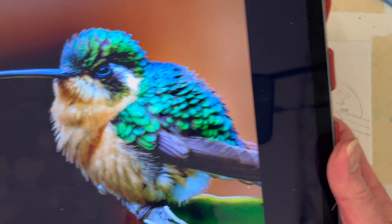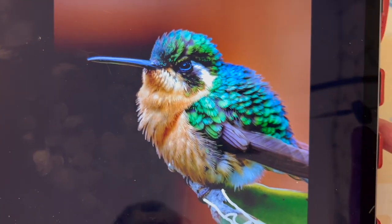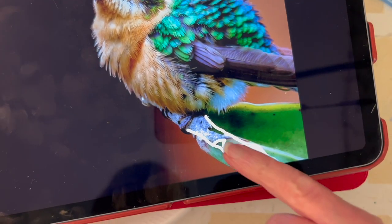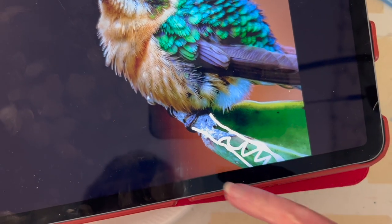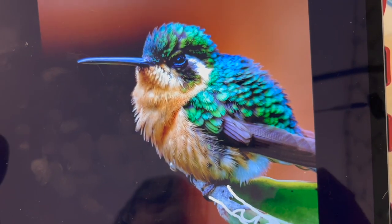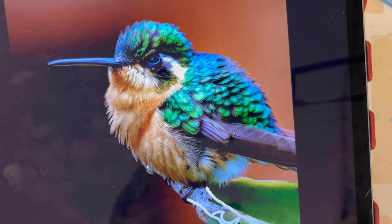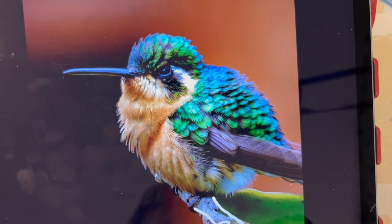Here's my photo. The photographer is Ray Harrington. I cropped it and scribbled on it. I'm going to put a branch instead of this green leaf. It's on Unsplash, and I'll link it in this video's description. Isn't that fun? So I'm going to follow the photo pretty closely, which I think you guys might like.